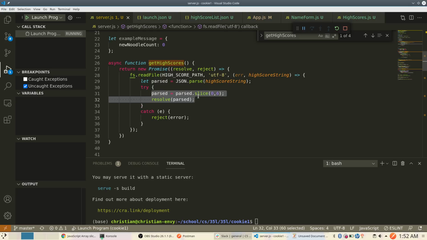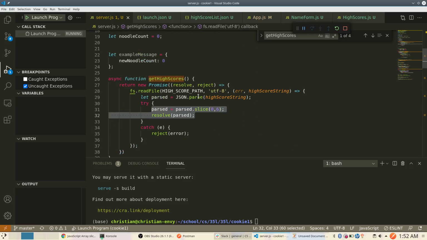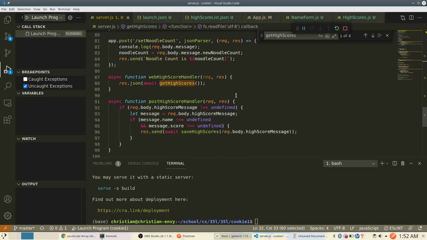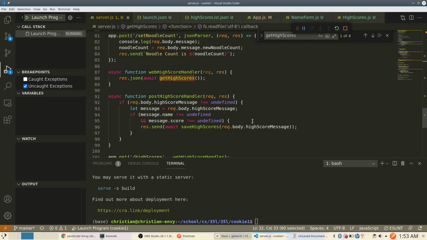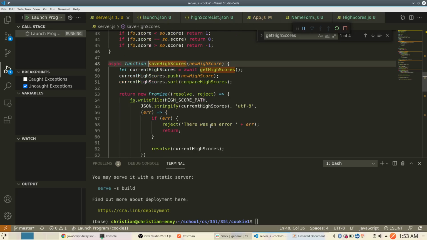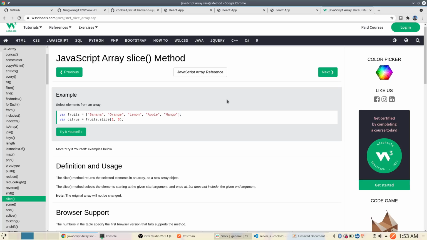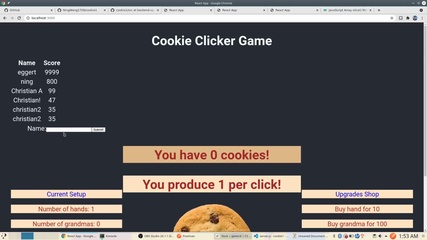Yeah, if I do this several times, I might want to make it into its own helper function. I guess I could just have this respond. I don't know if we really want another write call if not necessary. Whatever, we'll just use this. In our save high scores, let's say resolve current high scores dot slice 0, 6. And I misspelled slice. Refresh. And let's see. Nice. 0, 1, 2. So we get the top 6. 0, 1, 2, 3, 4. Get the top 5. I know how to count.